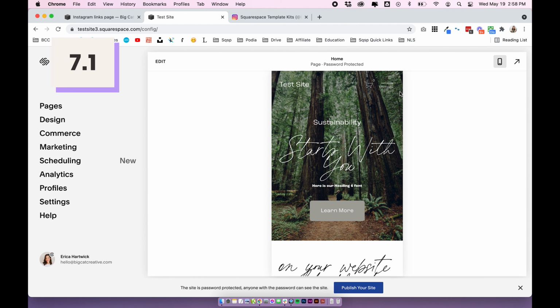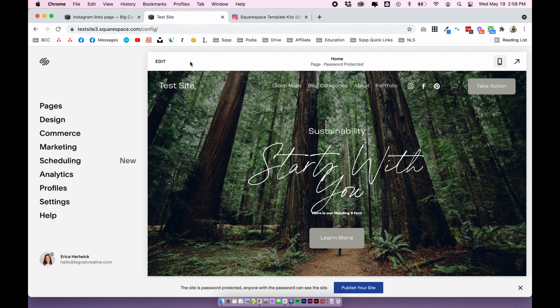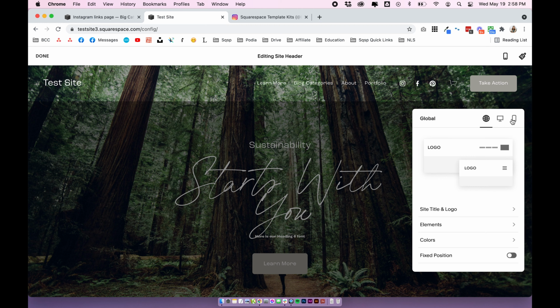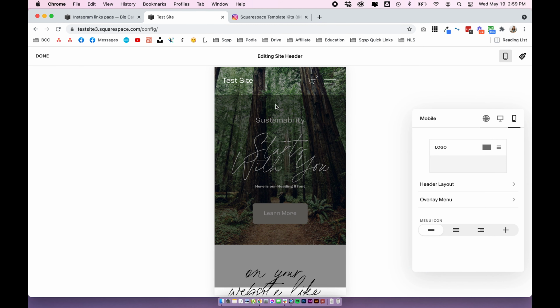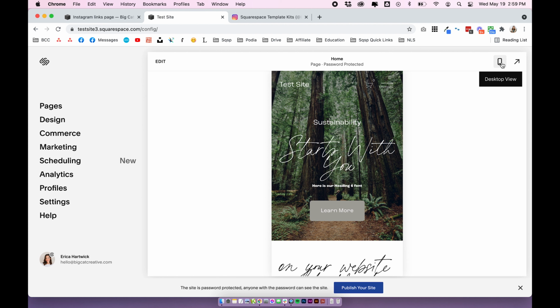If you're using Squarespace 7.1, there isn't any really extra tweaks you can do except for to the header specifically. You would find those when you click Edit Site Header, and then up here you can choose between desktop and mobile. So you can edit some of your header settings here in the mobile menu. Aside from that, in Squarespace 7.1, there isn't much else you can edit for specifically mobile. But luckily, Squarespace is awesome, and anything you put on the desktop, it will automatically adapt it for mobile anyway.